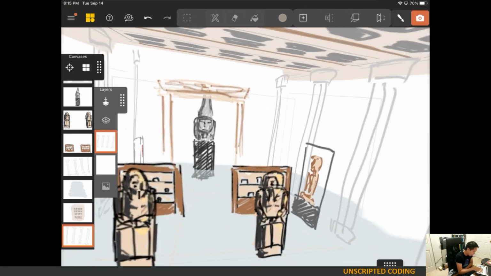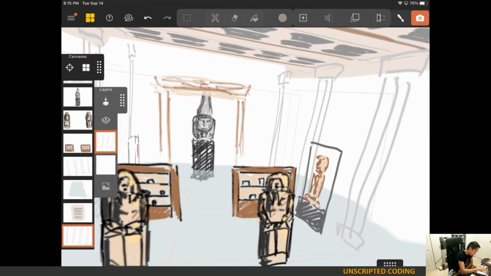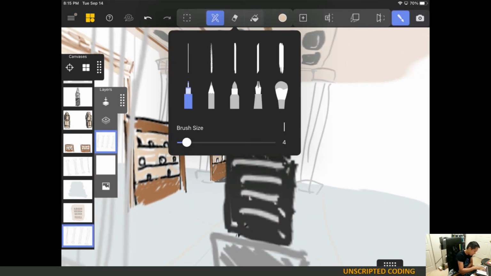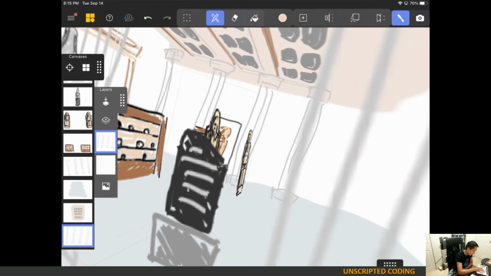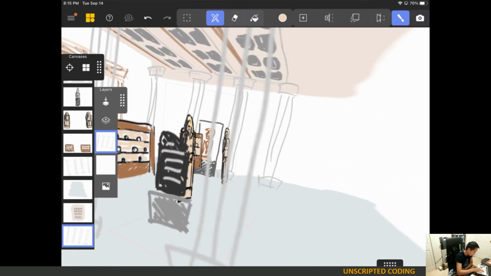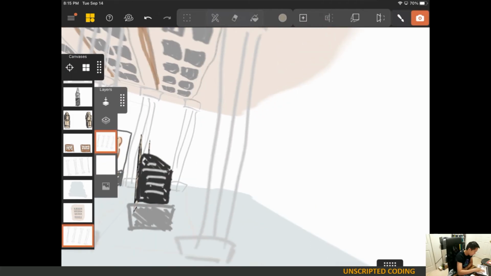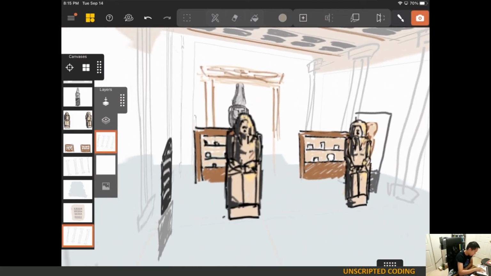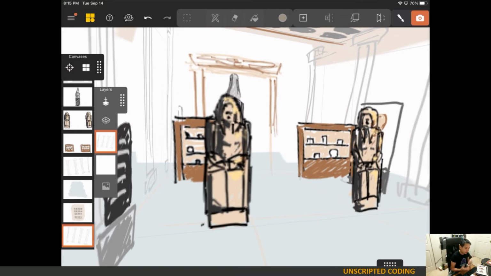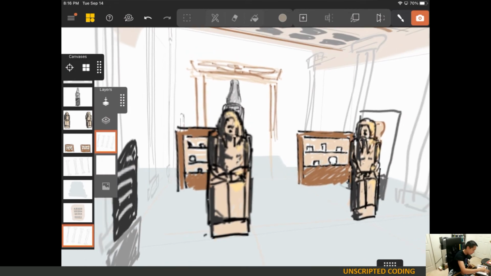The thing to note though is that this app has very rudimentary tools. So if you look at the brushes you get, ooh, I probably should use a pencil brush. I like pencil brushes. But you don't get 1,000 options like in Photoshop. You don't get blurs and filters and so on. So you're never going to have a very polished piece. These statues that are in the front here, they look pixelated, they're badly drawn, but you're never going to have a really beautiful piece right here just because of the tools available.